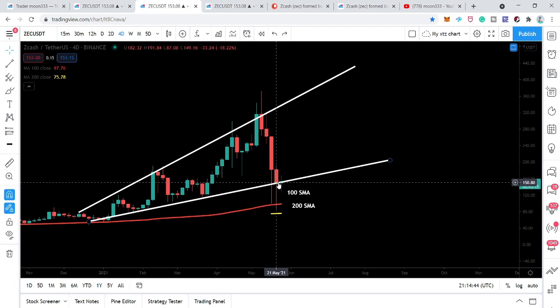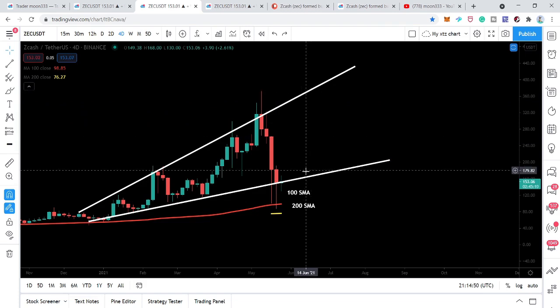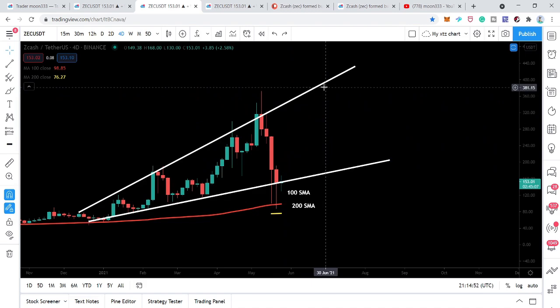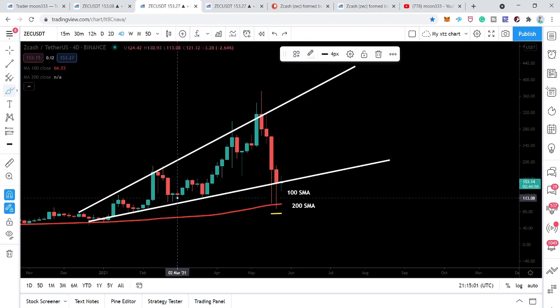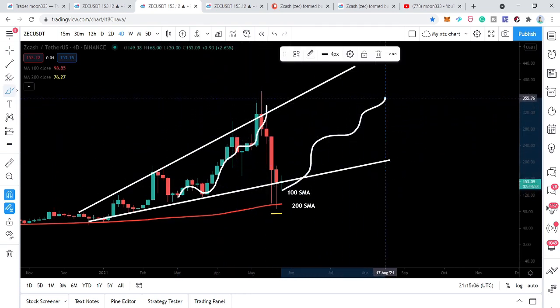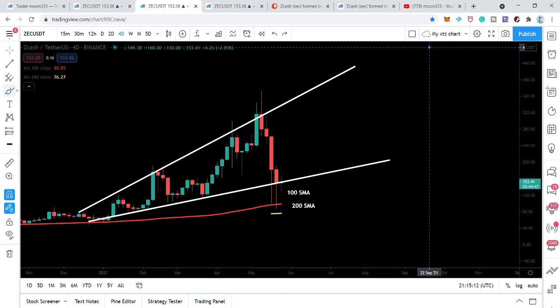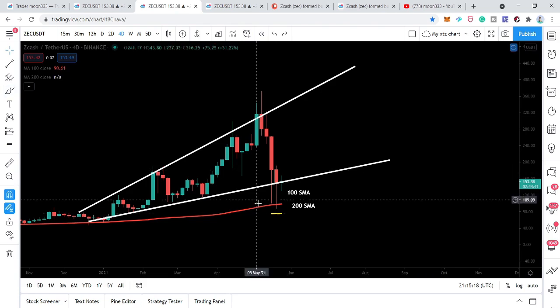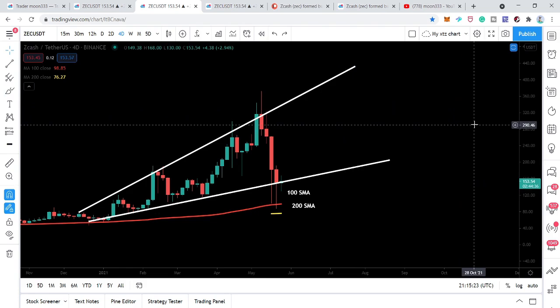I'll be looking for this big move, and if the price action hits here, for example, that will be approximately $350 to $400. And if the price action moves a little bit sideways, like here we have observed that the price action moved sideways and reached here, in the same way, if the price action moves sideways and reaches up to this level, then we can expect that it will hit $500 next time, and then we can expect a move to the downside, and maybe the price action will again retest the support somewhere here close to $300.